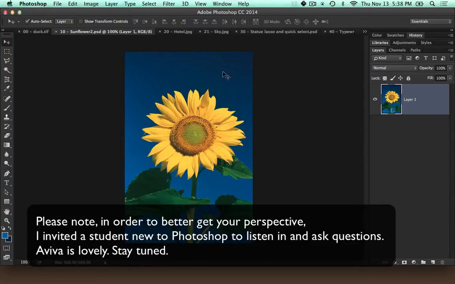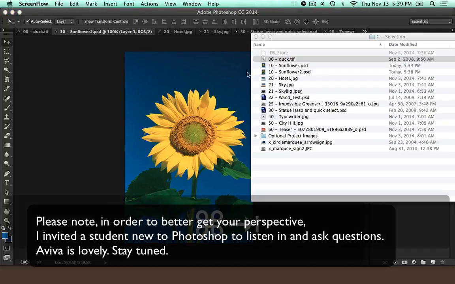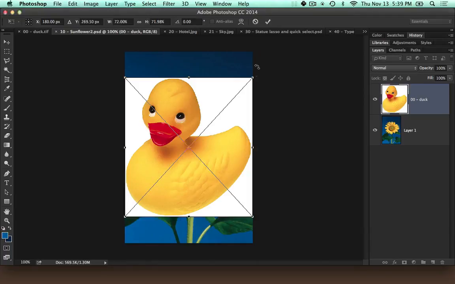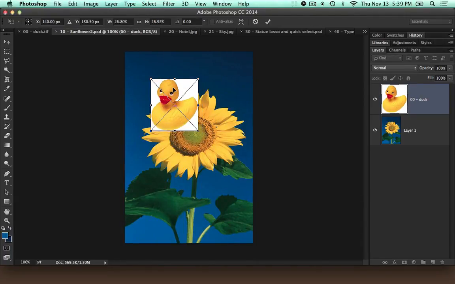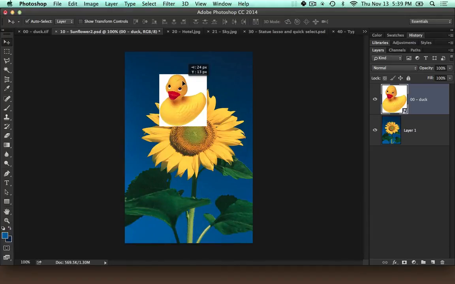So something that a lot of people struggle with, but if you learn how to do it in the right way, makes all of the difference in Photoshop, is getting good active regions, getting good selections. So let me show you what I mean. Let's say that you want to combine this image with this image, so basically have this duck maybe sitting behind the flower, something like that. How do you go about doing that?